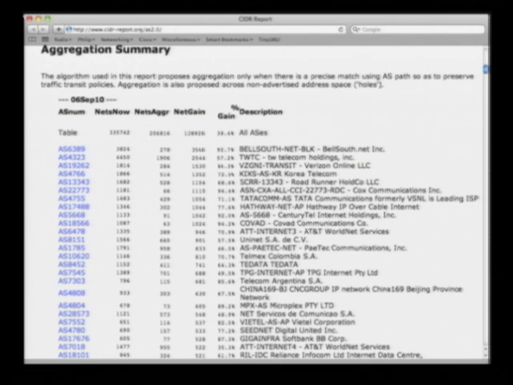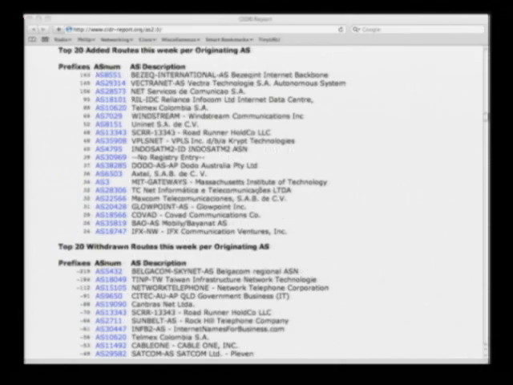They spent about 2 years getting away from number 1 on the list because they didn't really like being there. And so now are they on the list? I don't think they are. There's this one, but that's a different network. So, getting off that list is actually seen as important, responsible operation. Anyway, I'll move on. Top 20 added routes per originating ASN.